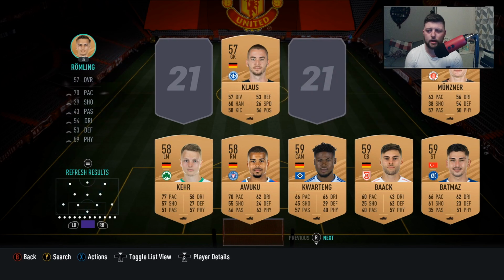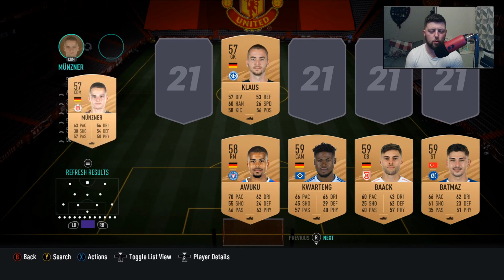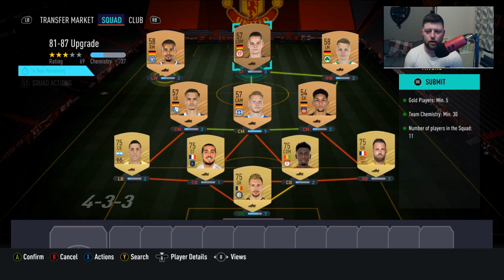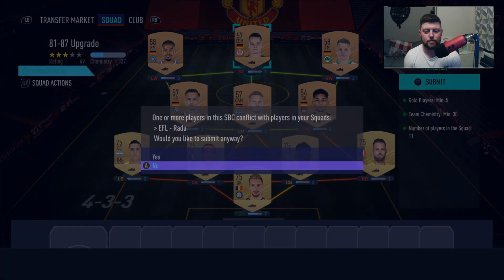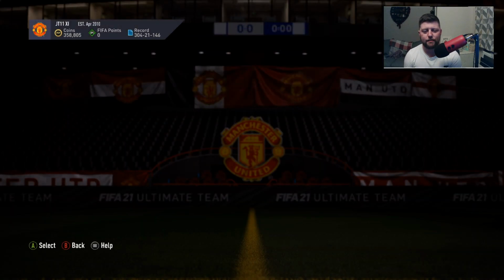Because what you can do is go to your squad, put 5 commons on the bench, so you can literally just whack the 1 1 1 1 1, and then you just finish it with a squad builder, bronze common, whatever league you're choosing, and it's absolutely done. And then you can go do the pack. Very, very easy.